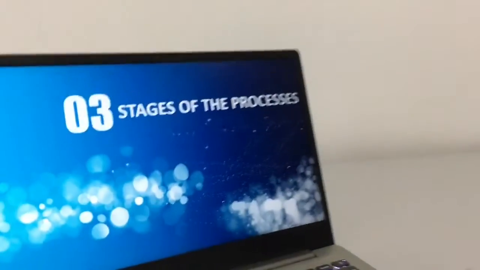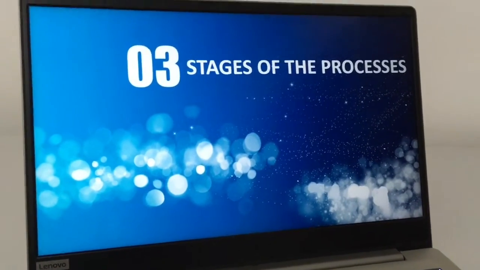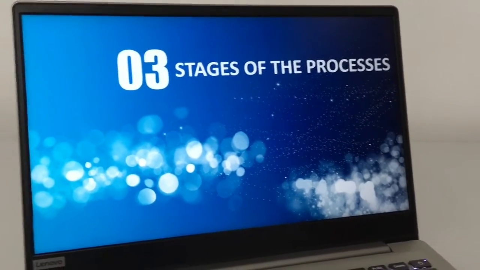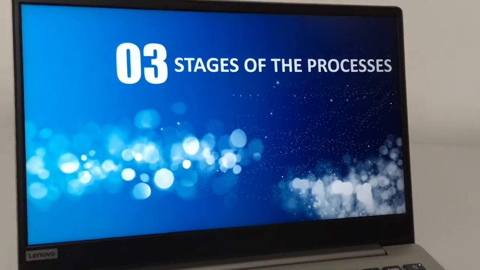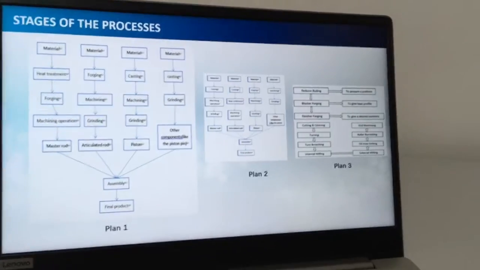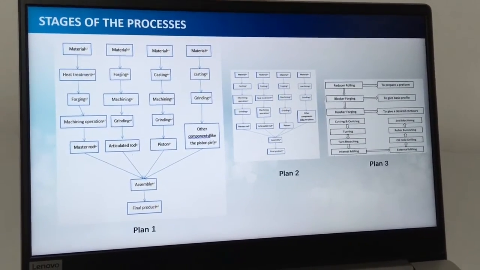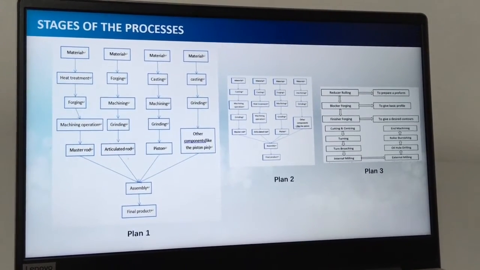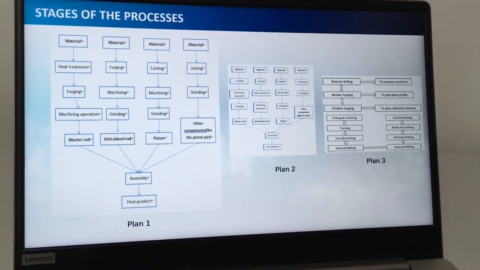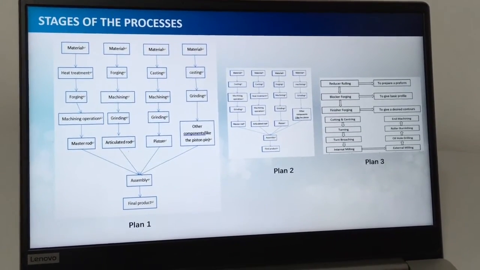I will introduce some processes easily. First is the master rod. We select the casting. The details of the casting we can learn from the internet. After casting is the machining operation. The function of the machining is to correct the dimension. Almost all of the machining operations have the same function. Then is the grinding. Most of the parts need grinding to increase the service life.